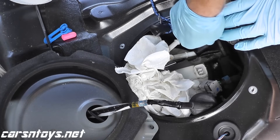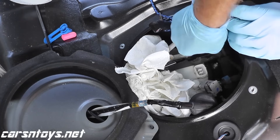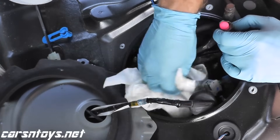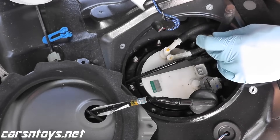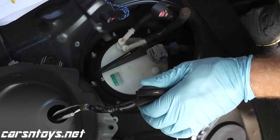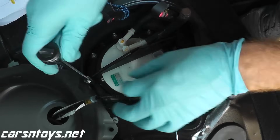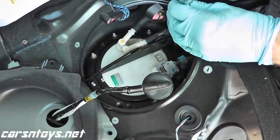Grab an extra fuel line like so. I'm going to place a piece of tape over this, and then we'll start removing the bolts. We're going to remove the eight bolts holding the pump to the vehicle, and then we'll place it on the bench and replace the fuel filter. These are eight millimeter, or 5/16ths of an inch.